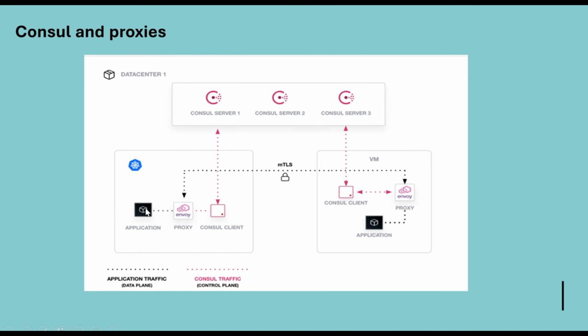Now someone is querying this application, say I want a particular service. So this application sends a request to this proxy. The application sends the request through localhost. Here, one thing I would like to highlight: the application doesn't query through the API. Generally in normal cases applications communicate through the API, but here in Consul it communicates through localhost, which means 127.0.0.1.